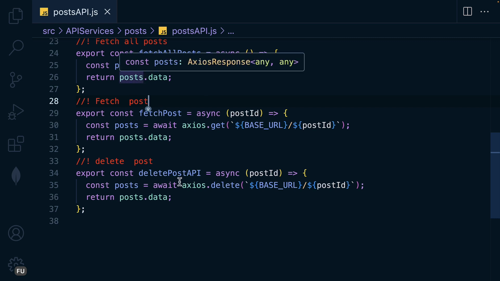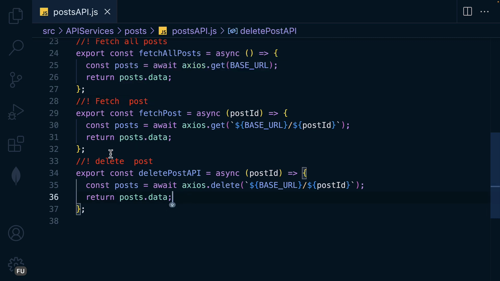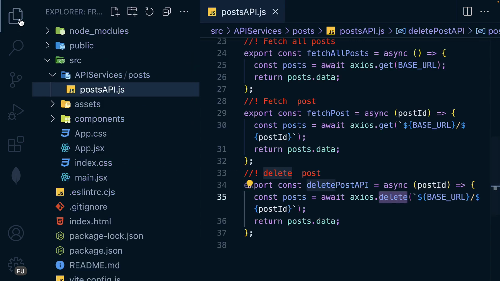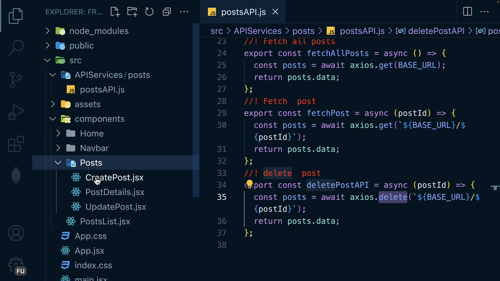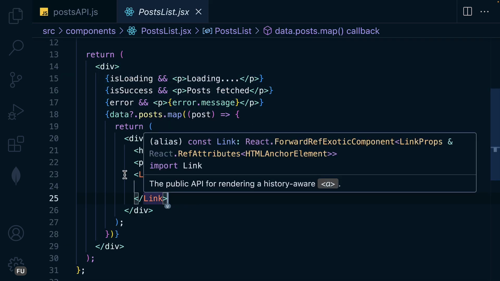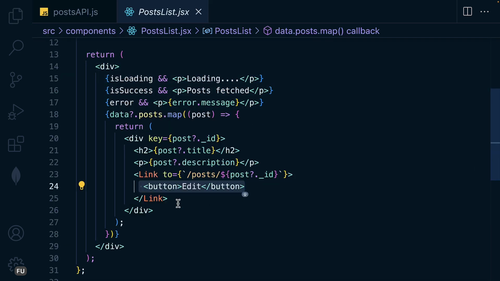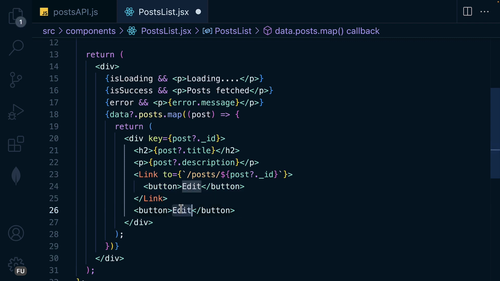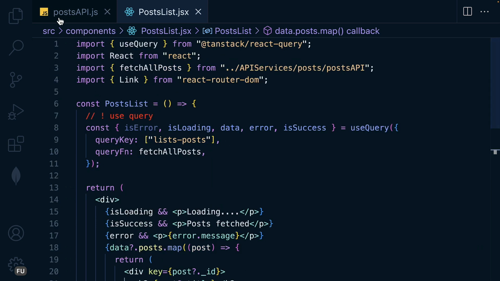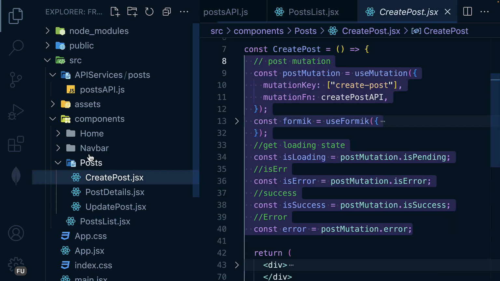So it means that we will need what is called the mutation, because here the endpoint is not fetch, but instead it is delete. So we will need the use mutation. But before that, let's provide the button for deleting. So I'm going to copy this button here, and down here I will say delete. And let's bring in the use mutation.